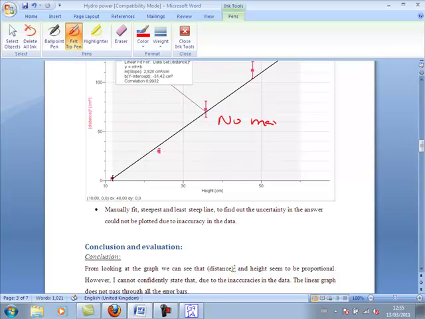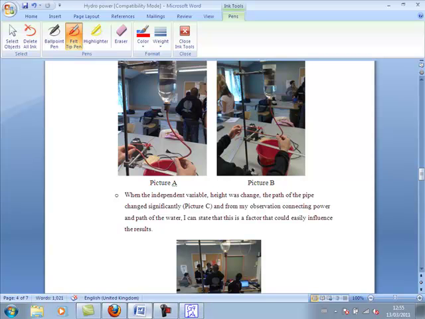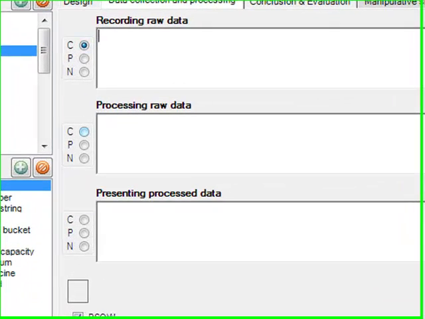So here's some comments about no maximum minimum lines, and so I'm writing these comments for the student, but also they might be used for the moderator to see actually what I was doing when I was marking. You don't have to do it on the PC, you can be doing it on paper, but it's much easier, I think, if you're doing it on the computer.